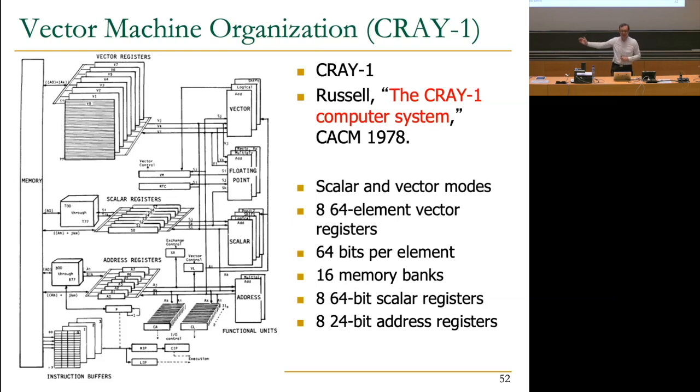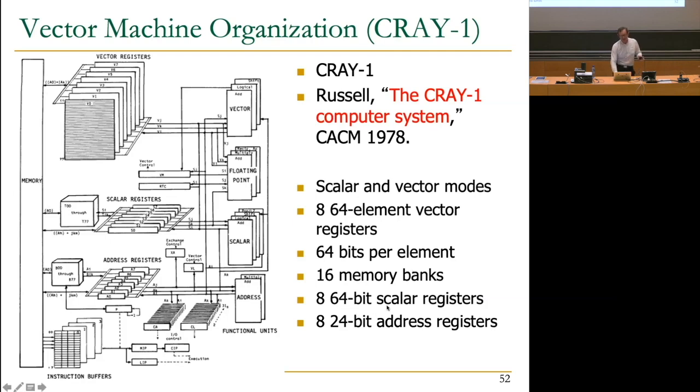At very similar times, we were talking about 4 bits, 8 bits in microprocessors, right? And the goal was really to do supercomputer types of applications, right? Scientific simulations, etc. Okay, 16 memory banks. We're going to talk about that. So memory needs to be heavily banked so that you can actually get 1 element per cycle from memory. How you sustain 1 element per cycle is important for a vector processor. For array processors, you need more than 1 element per cycle from memory. For a vector processor, we start with 1 element per cycle.